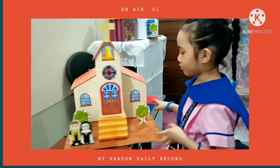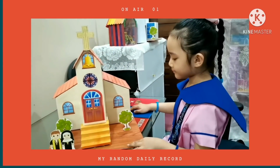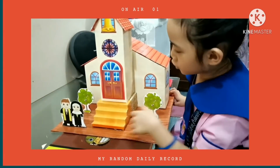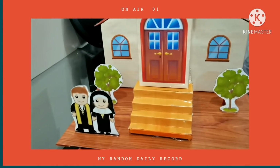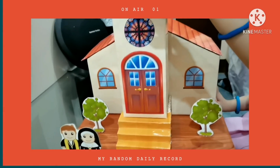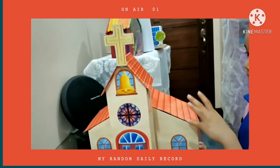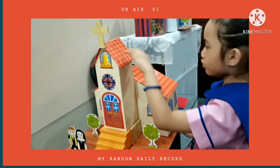And look at those trees. Cool trees. Very cool. Look at this tree. So beautiful. And on the top is the cross. And we have a roof made of cardboard too.